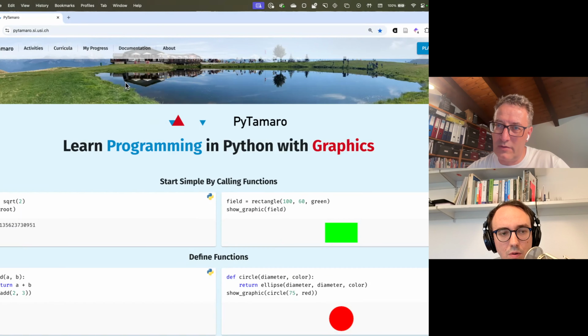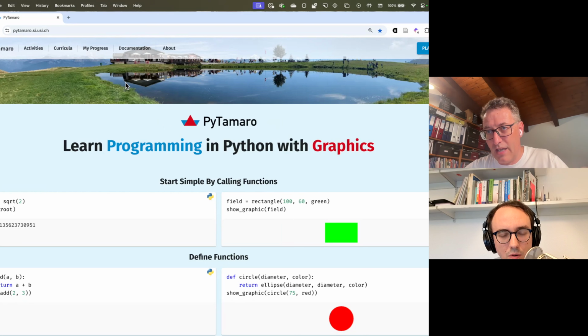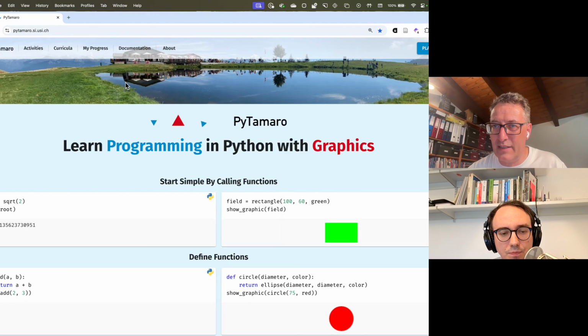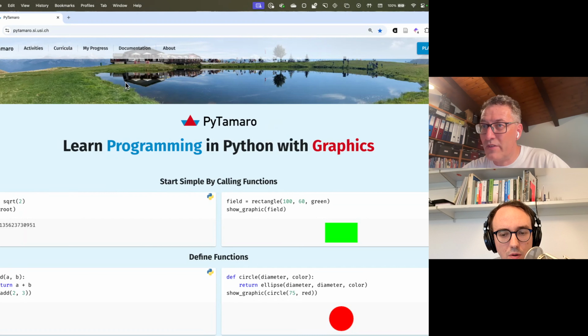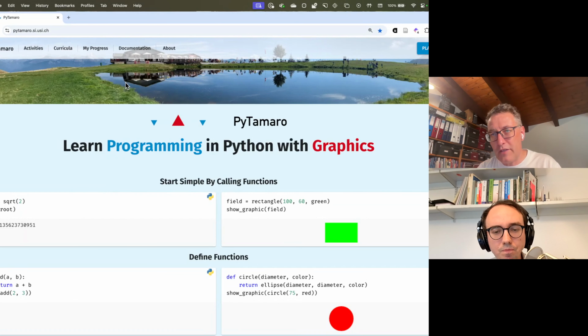They contribute through GitHub. We have everything on GitHub, and contributions in the form of activities are done by working on something like a Jupyter notebook, and then pushing the changes to GitHub, triggering a redeployment of our web platform. So teachers are really, every day, pushing new content on there.